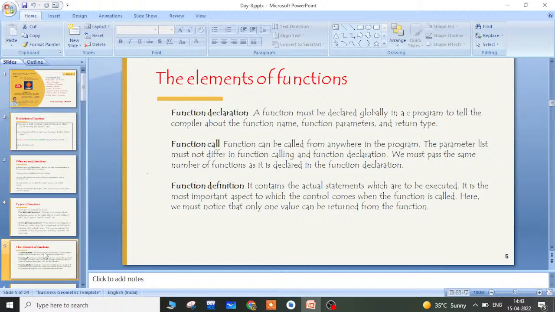Whenever the C compiler reaches that function call, it will switch the control from the main function to the sub function. So we can say that user-defined functions are sub functions. Now the control will jump to the sub function and do the operations there. Again it gets back to the main function.